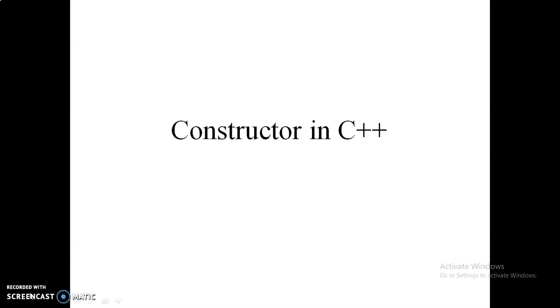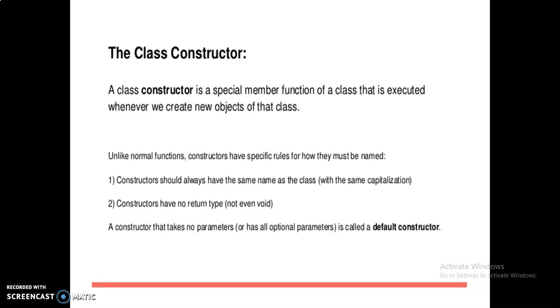First, what is called the constructor? A constructor is a special member function whose task is to initialize the object of its class. It is special because its name is the same as the class name. The constructor is invoked whenever an object of its associated class is created. It is called the constructor because it constructs the values of the data members of the class.